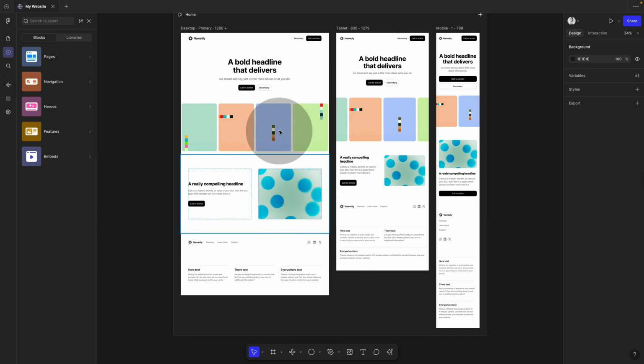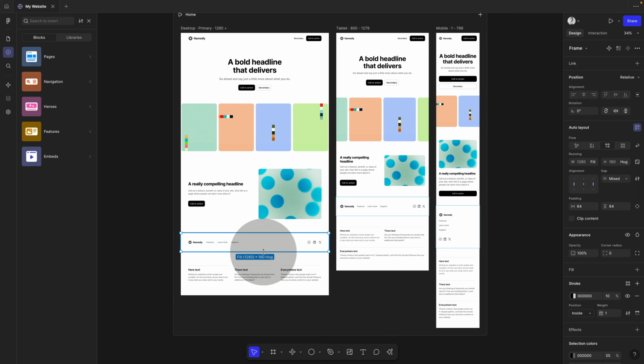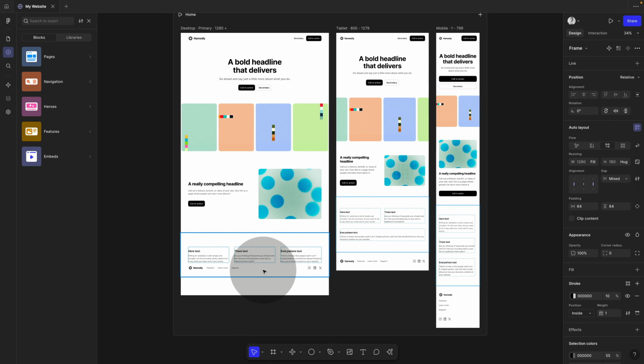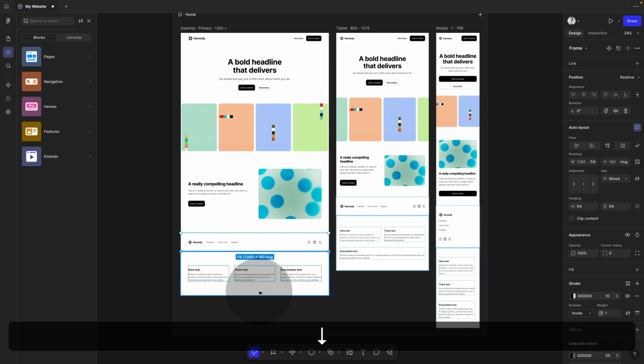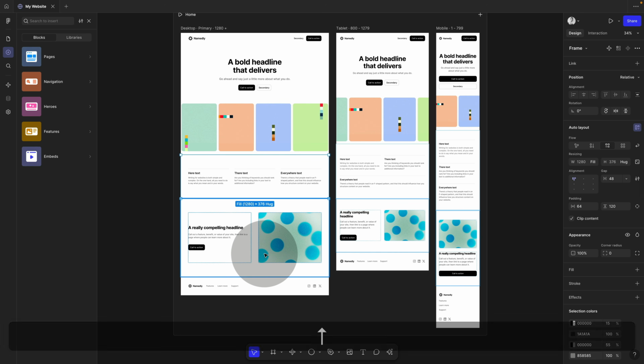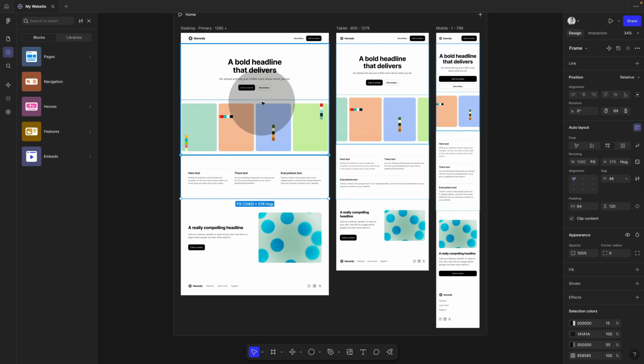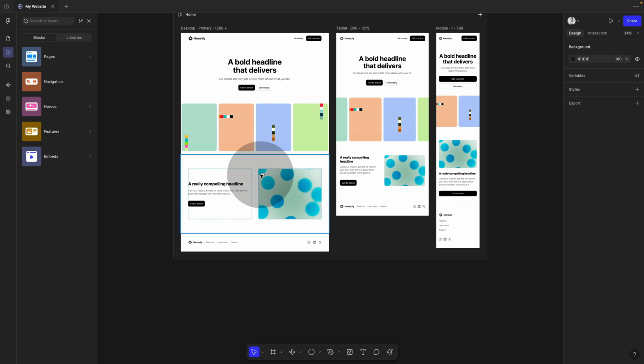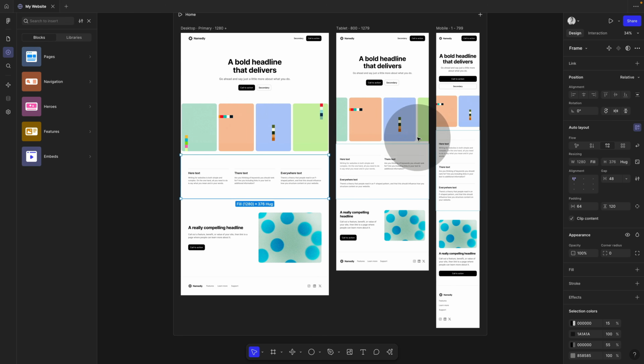Now, what you can see is they're not in the exact order. For example, I want the footer further down. So you can simply drag it, or you can also use your arrow keys, and then you can move those whole blocks around to your liking. And notice how I just need to change it in the desktop, and then all other breakpoints will follow. Anything I delete in my desktop, for example if I get rid of that whole block, would happen to all the breakpoints.